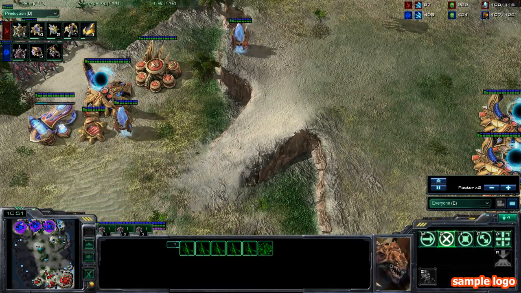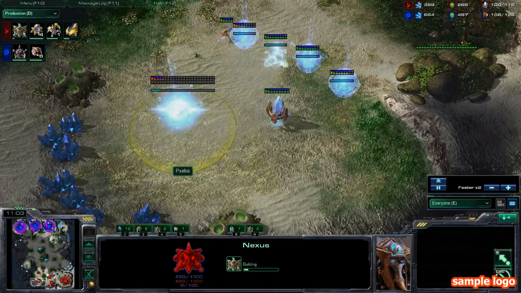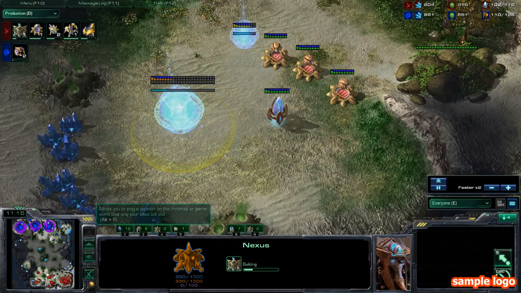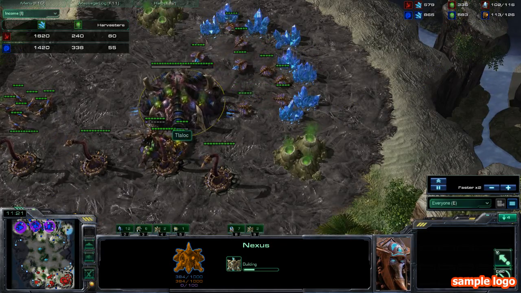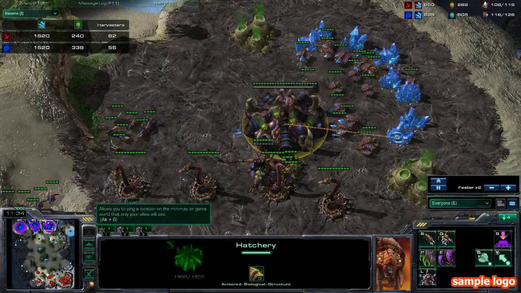So that build doesn't really make much sense out of the Protoss. If he was going to do this third, he could have put it up a lot earlier since he was banking 1,000 minerals. Probably could have already had this done and mining. Surprisingly, Protoss ahead in harvesters here.